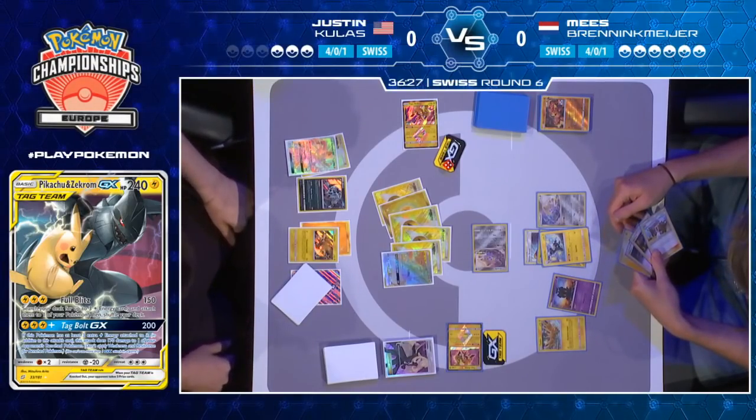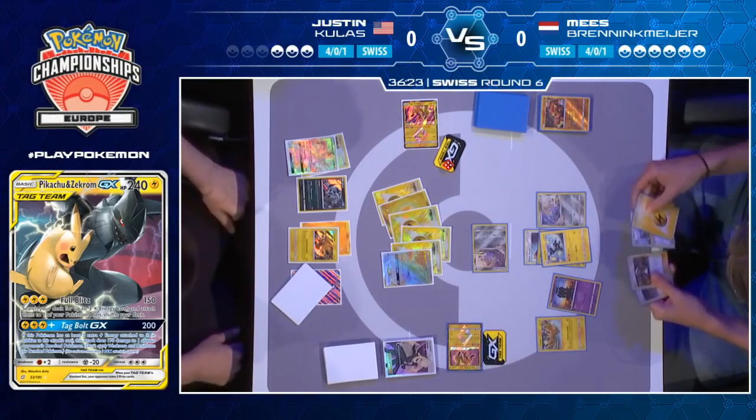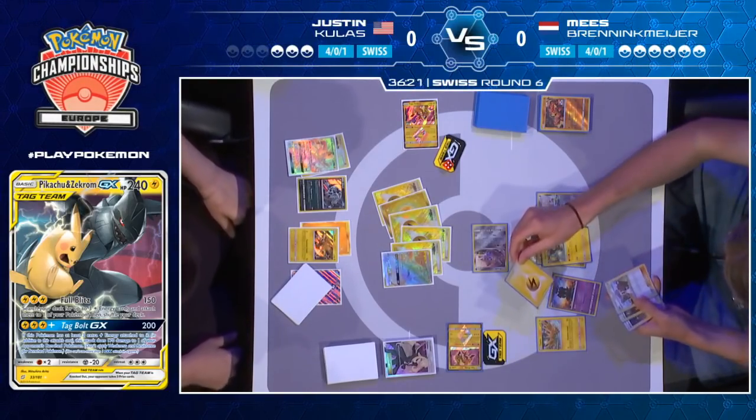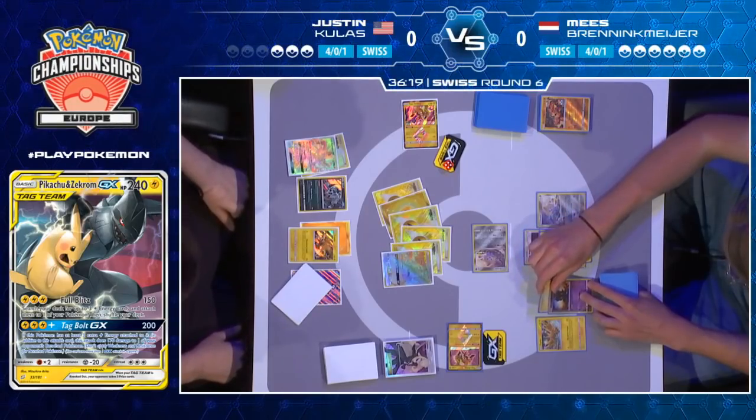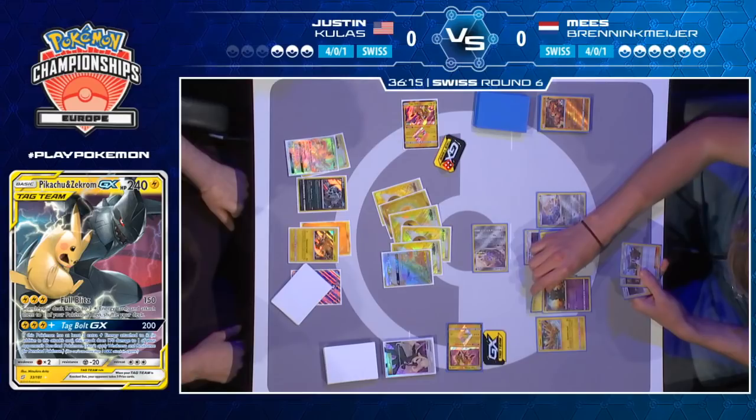You have no real access to those rainbow or beast energies other than them just popping up in your hand or being able to sprint or supporter into them. So, as you say, there's that window of opportunity that can just fade away if you do miss it, and that's definitely been the case for Mees this game.